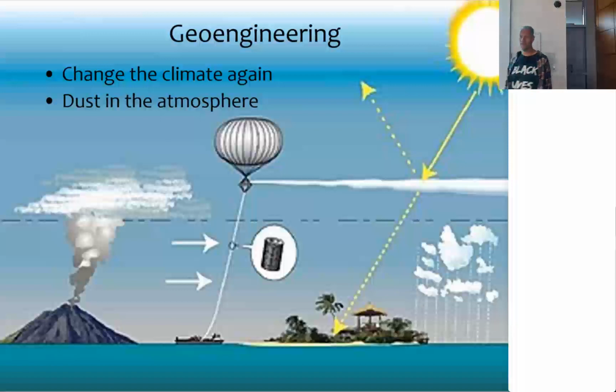In this particular illustration it is done with balloons; in other proposals, it is done with airliners. And this is effective. It is also cheap. The most popular substance is sulfur. Because of acidification policy, we remove sulfur from the flue gas of coal-fired power plants, and as a result we have heaps and heaps of sulfur lying around and we don't know what to do with it. So people would actually pay you to take the sulfur off your hands.